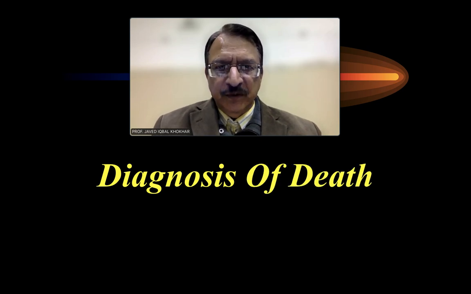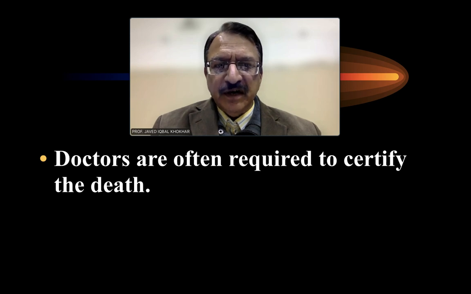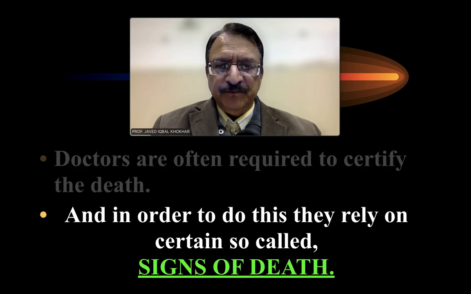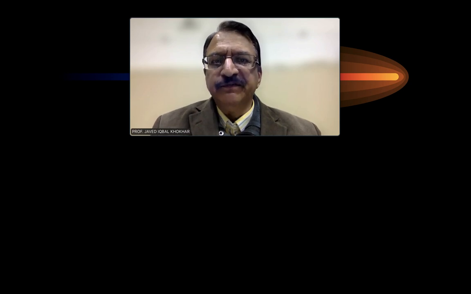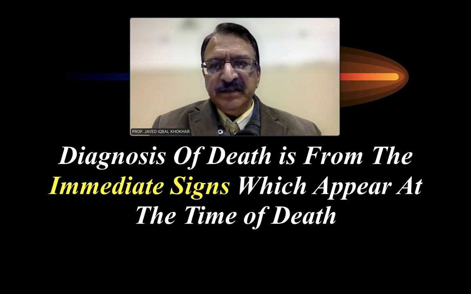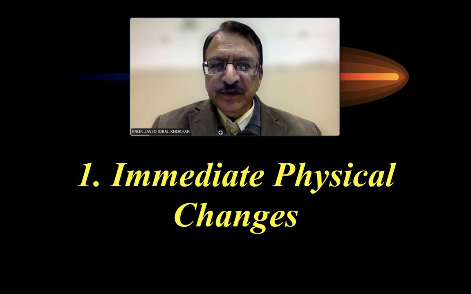Then regarding diagnosis of death, we know that during clinical practice, doctors are often required to certify death. And in order to do this, the doctors rely on the signs of death, and they are basically the immediate physical signs which are appearing at the moment of death. And these are the basis of diagnosis of death. These physical signs, immediate signs, appear at the time of death, at the moment of death. So, what are those immediate physical signs or physical changes which appear in the dead body?